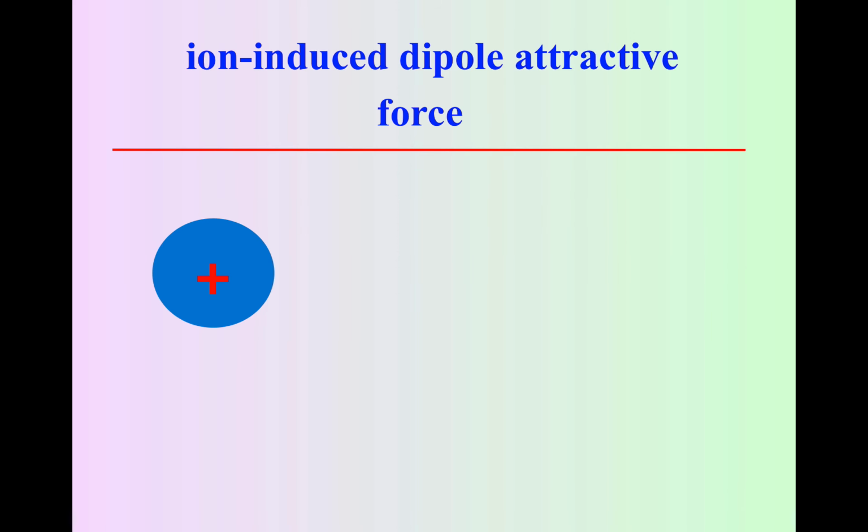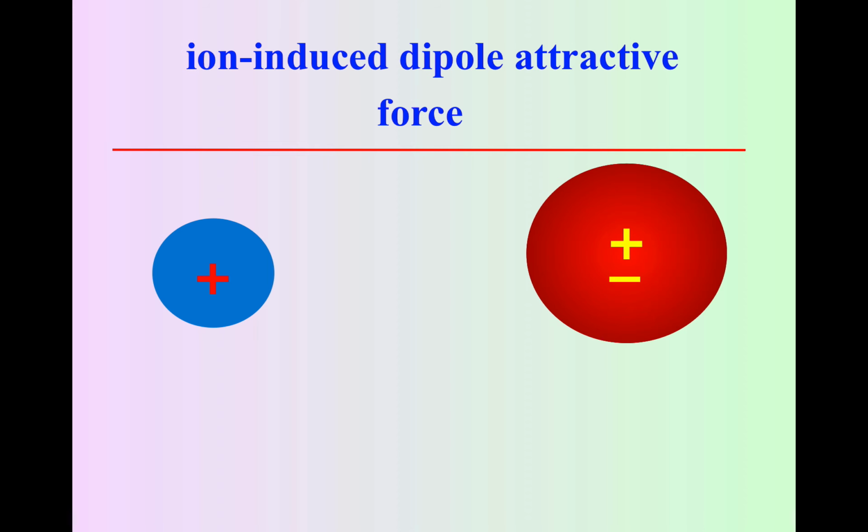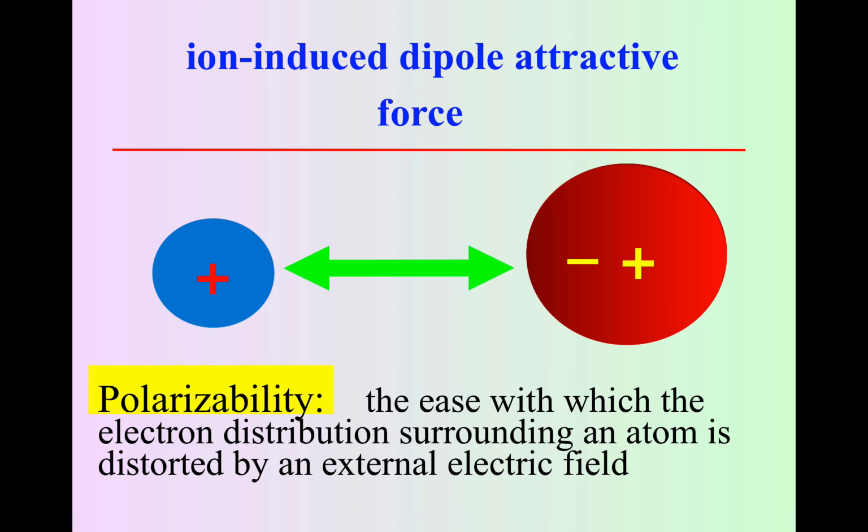If I take something that's charged, like a cation, and put it next to another object, what I can do is temporarily shift the electrons over towards one side. The electrons will be attracted to the cation, and the cloud gets warped over towards the positive side, and you get a temporary situation. As long as the positive is there, you'll get this attraction between the nonpolar thing, the thing that I'm inducing a dipole in, and the plus charge. This is what's called an induced dipole attraction.